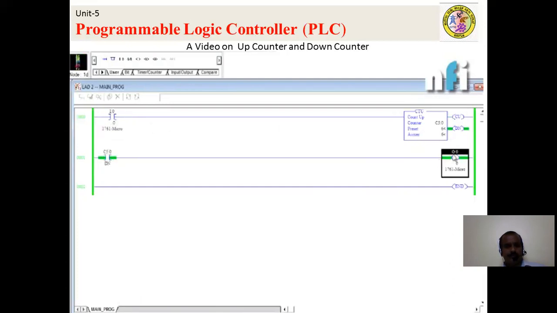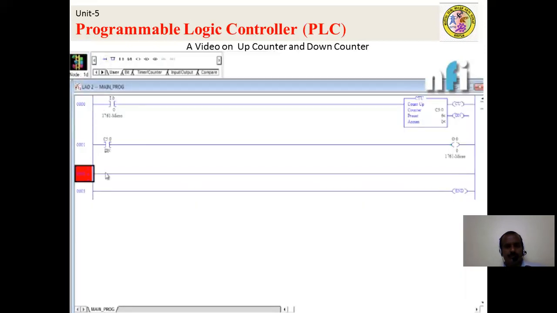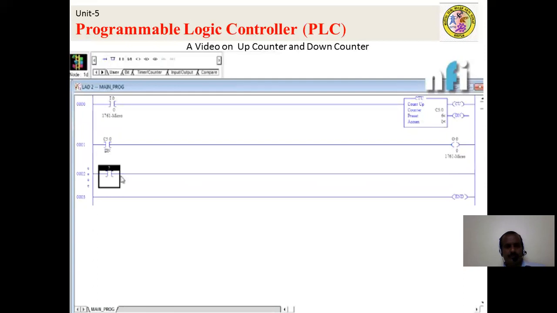So to unlatch this output, or you can say to reset this counter, similar to timers, we will take another bit to reset the counter. So I'm taking a rung here and another input I:0/3.